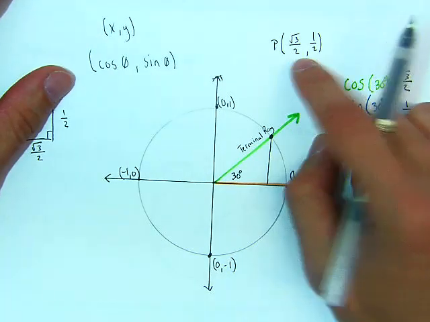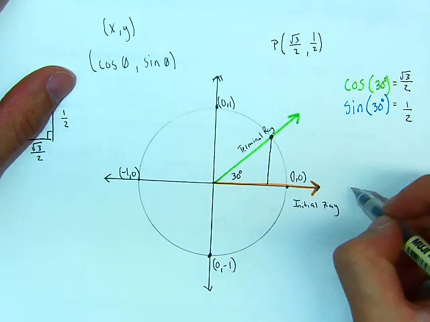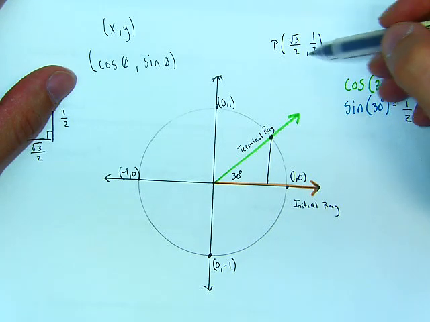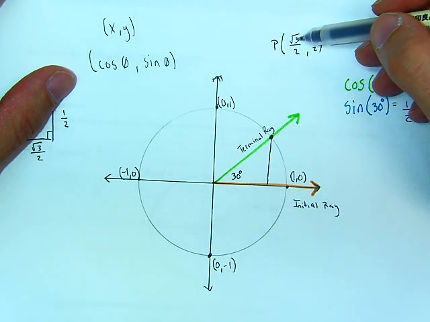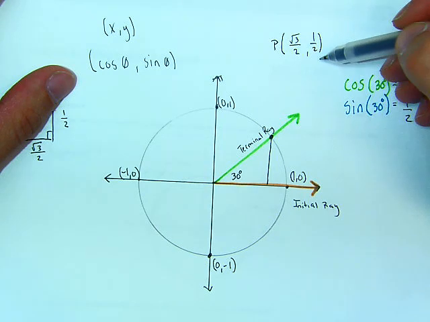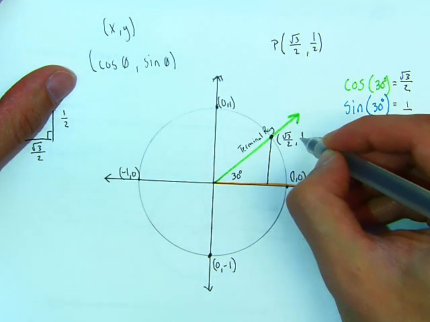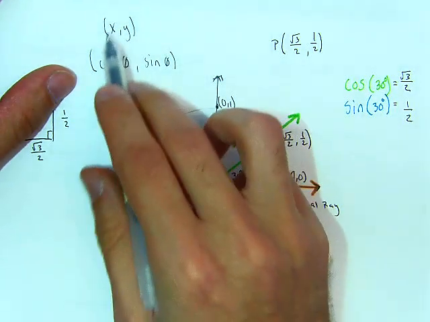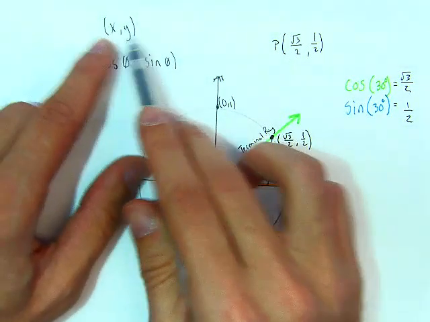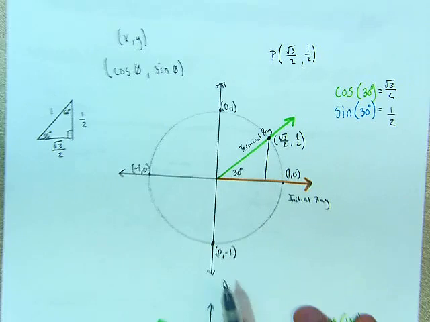And if you're saying, Mister, why don't I have 1, 2, 3? We're not getting whole numbers. We're getting an irrational number and a rational number. It's very weird. But I know this point is (square root of 3 over 2, 1/2). So we need to get into this idea of what it means to be an x and y value. So let's move on.